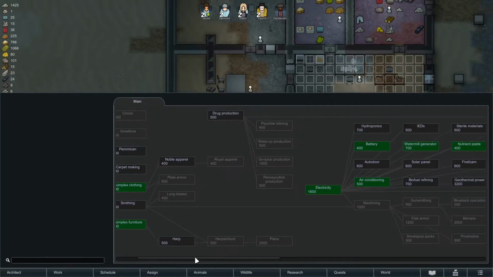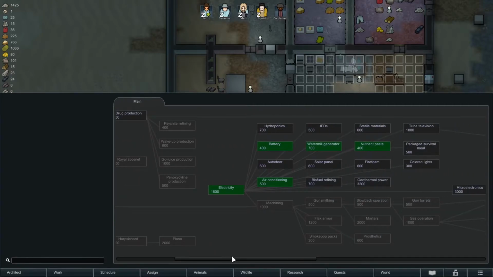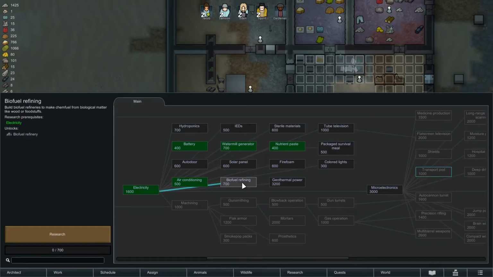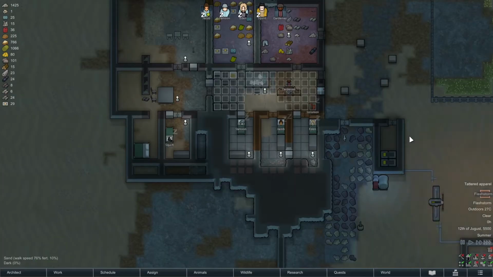We need to make some clothes for our newcomer as well, Cardenas. They're wearing tattered apparel at the moment. What else do we actually need? Biofuel refining? Probably not. Oh, well, stuff's happening.